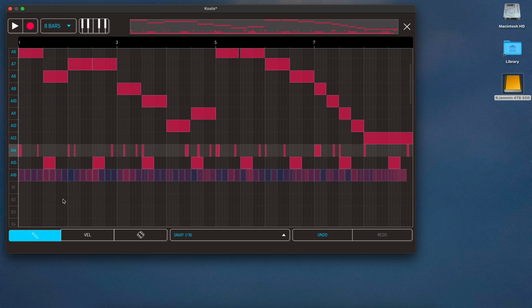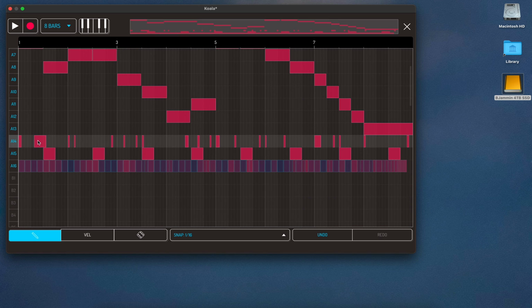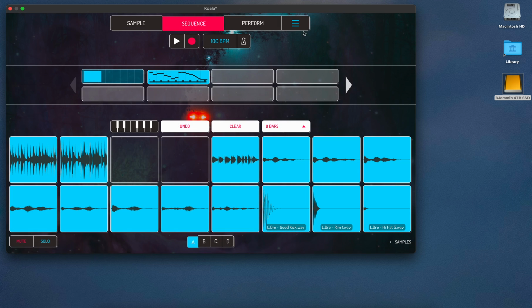If you wanted to, you could say, all right, I'm going to redo all the drums. Maybe even redo the snares, whatever. Yeah, let's just redo at least the kicks. I like to have some variation in that personally. By the way, some of the features work on the keyboard. I'm using my keyboard to press delete. I'm not even deleting it on Koala here, which is kind of nice in the Mac version because it is a pain in the butt if I had to go in there and do it manually on here. All right, here we go.